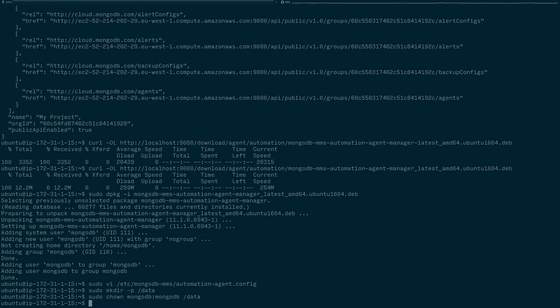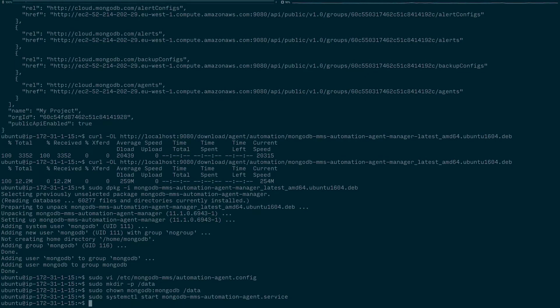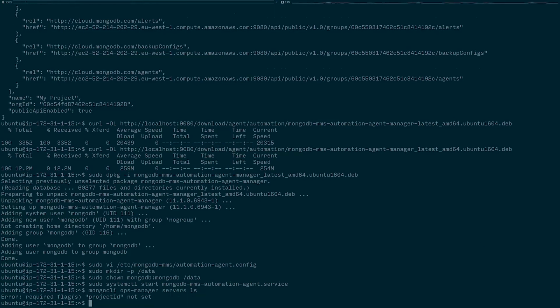And finally, we get to start our MongoDB agent service. If we did this correctly, now that agent should be communicating with Ops Manager, and then through the CLI, we have a command where we can see all our agents, all our agents that are available for Ops Manager.